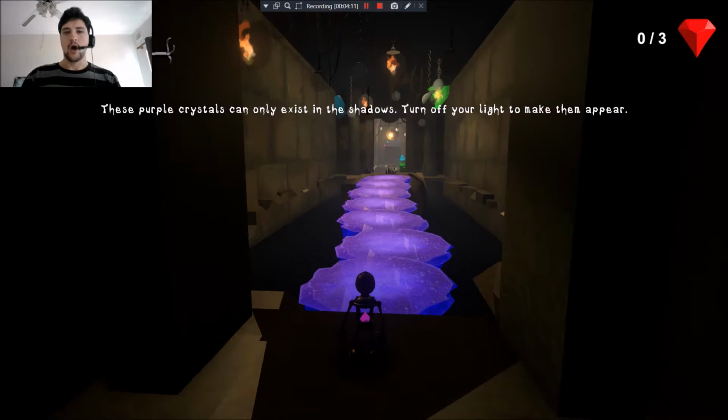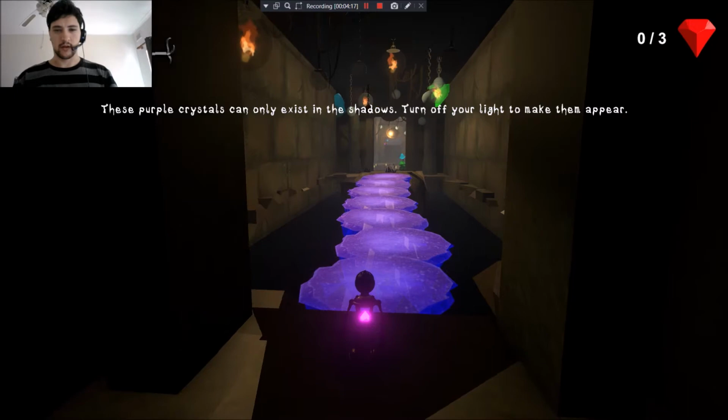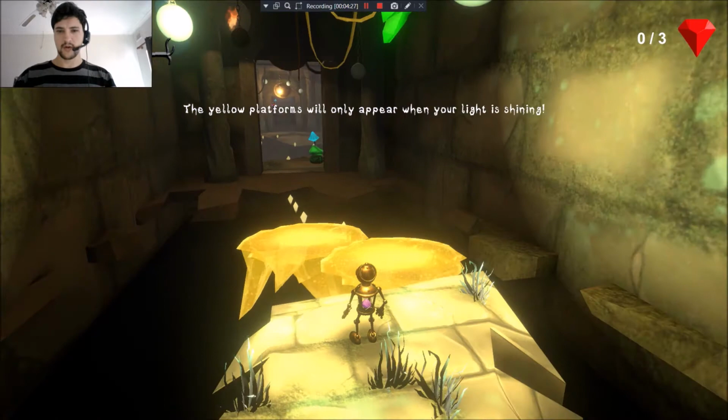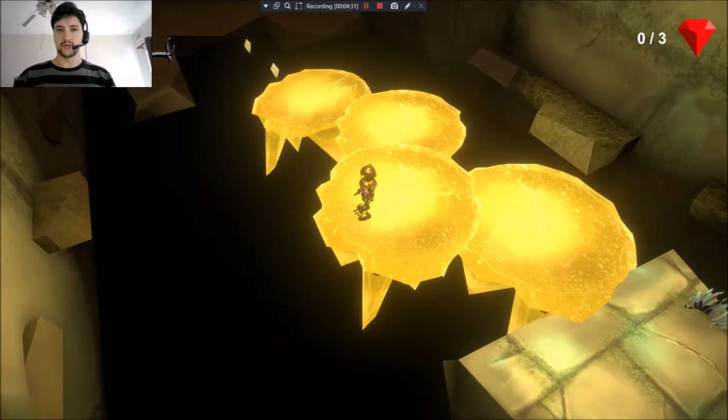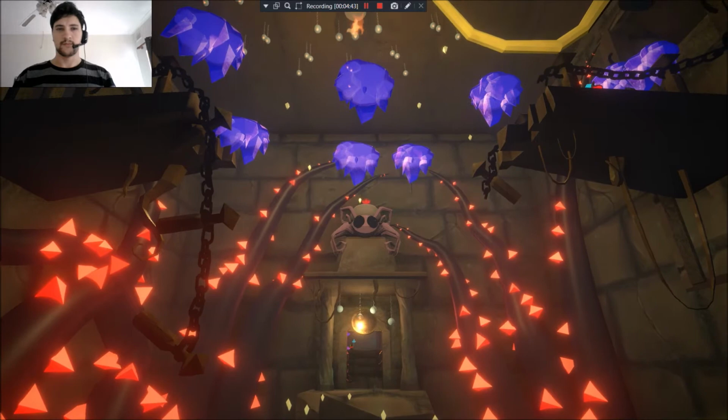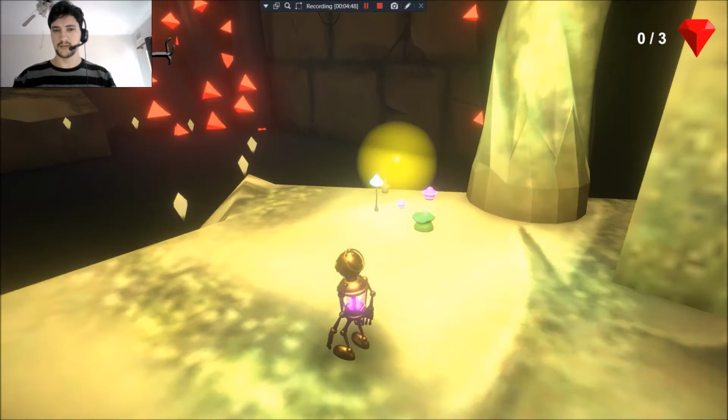Oh, I get it now. Okay, now I get it. So I was pressing the left and the right mouse button to light up. Oh, okay, cool. So some platforms you light, and some you have to go in the dark. I get it now. It's a little laggy, I know that, because it might be early access. I think so.